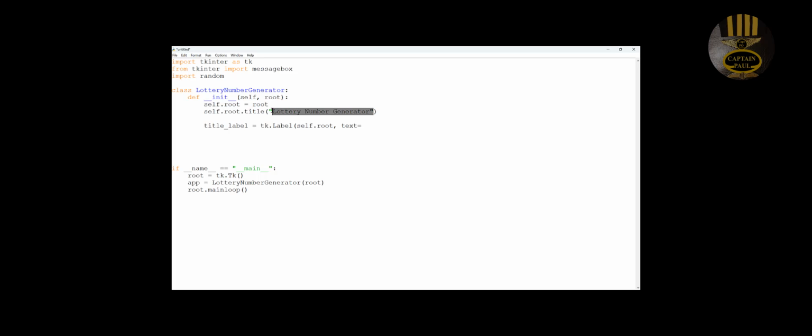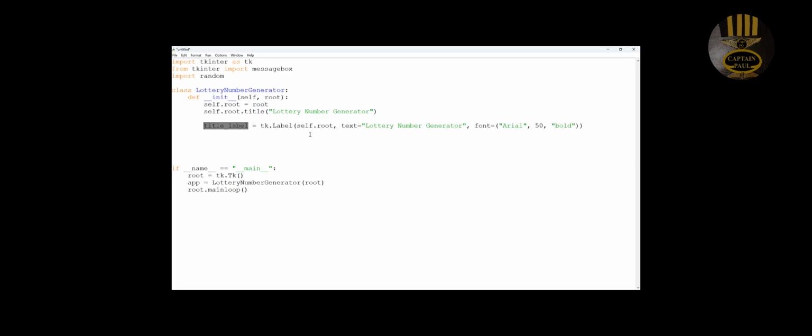So let's grab all of these, just dump it right there, and comma, and the font for this is going to be Arial. There we go, comma. I'm going to make the size about 50. I may have to increase that, and I'll just say bold. There we go. Now, this is the title.